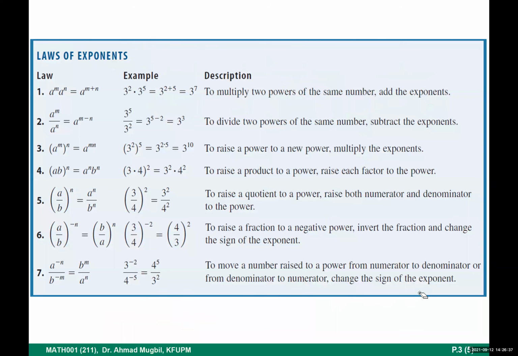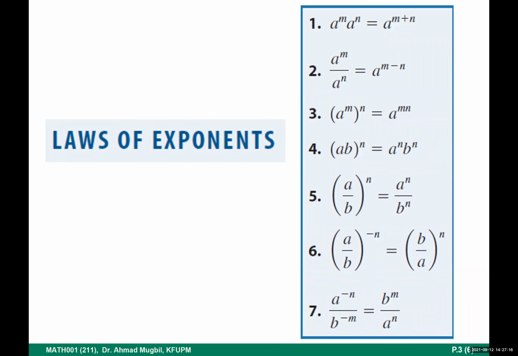Excellent. Now, this is the most important part, ya shabab, the laws of exponents. Here you have the law, and here you have an example about it, and this is how to describe it, how to communicate these laws in English. So what does this say? It says that to multiply 2 powers of the same base, add the exponents. Here, subtract the exponents. When you raise a power to a new power, multiply the exponents, the inner by the outer, and so on. Let me show you this on a large scale here.